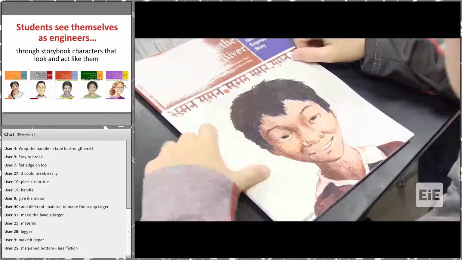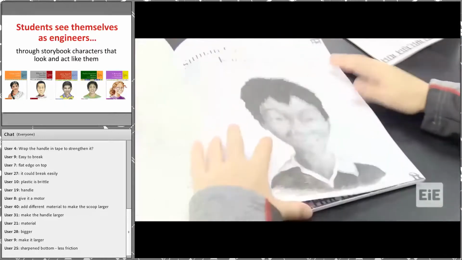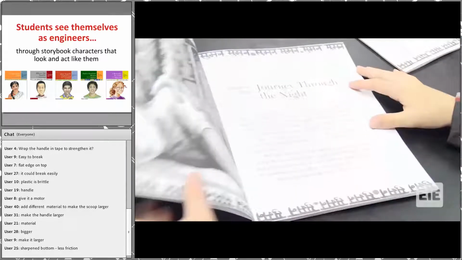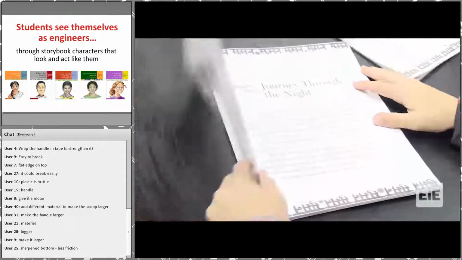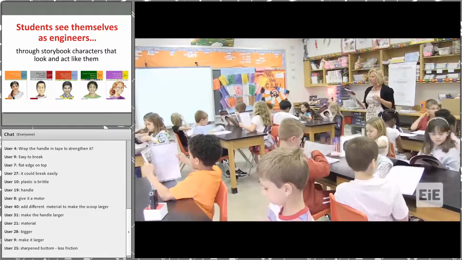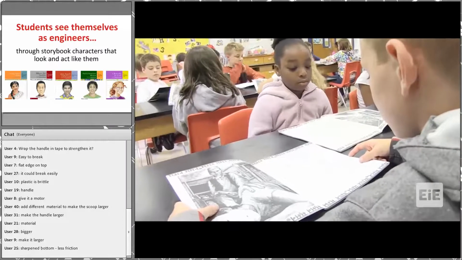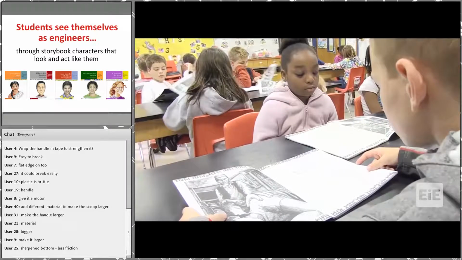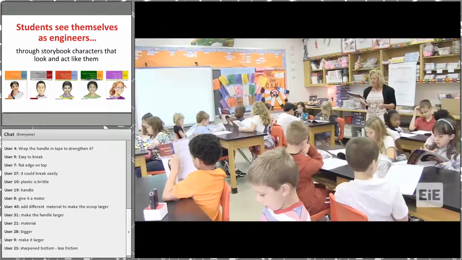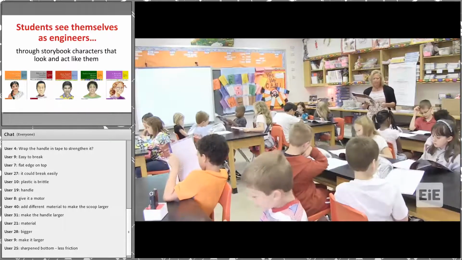Chapter 1, Journey Through the Night. Suman, Bua, my father, stirred me awake. We need you. My eyes fluttered open. I lay there for a moment, not sure whether I'd been dreaming.